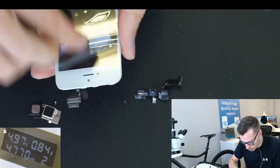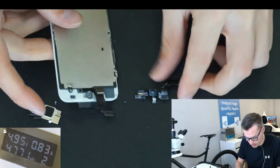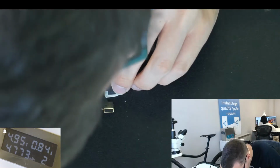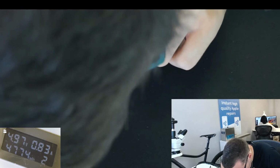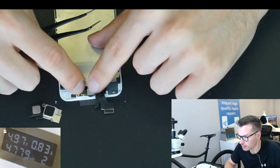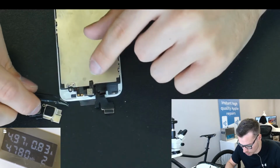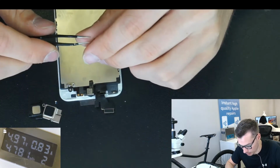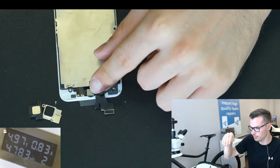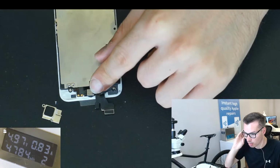So what I like to do is always check that the lens is clear, and it is. Now you may have a screen where the camera lens bracket and the proximity sensor bracket are not installed. That's fine, don't worry about it. These are, but you can just take it from the old screen, and it doesn't matter if it's not stuck on, as long as you adjust it properly afterwards. So the proximity sensor goes through the window there. Otherwise on a call, it won't turn off the screen properly.